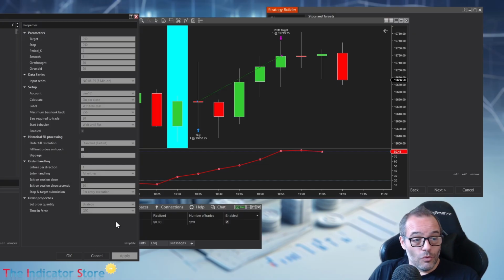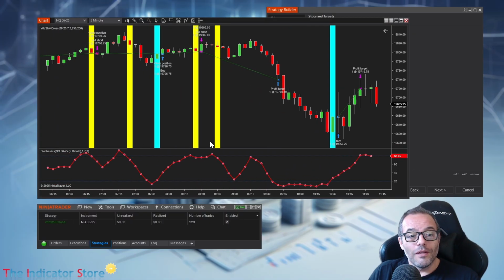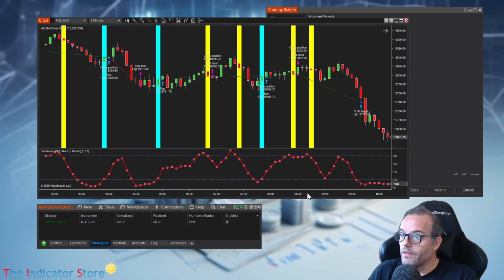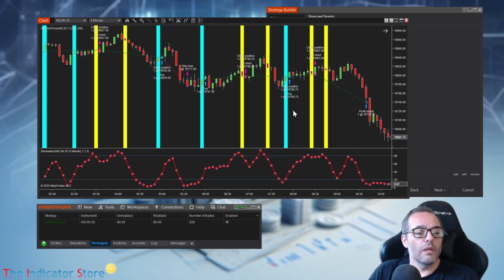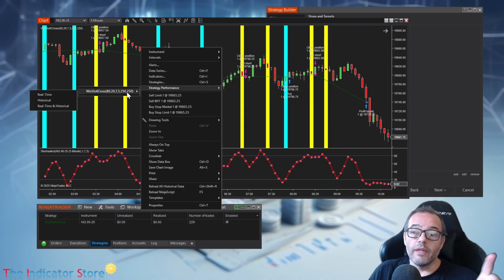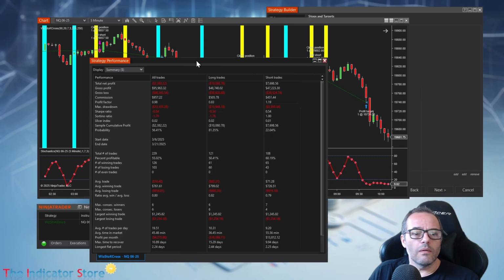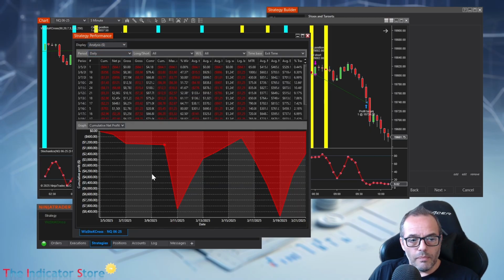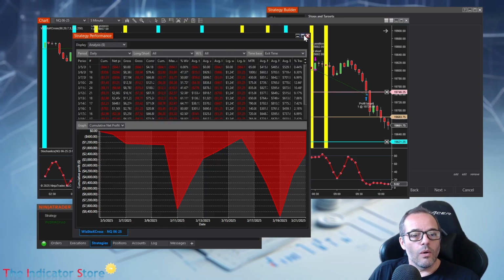So, okay, you can do this visually. The problem is now you need to check the rest of the signals, and maybe how can you know if this is the best of the best combination? Okay, you can right click strategy performance and get the performance of the historical trades, but this is limited to what you have on the chart. Okay, this is the report. The profit factor is less than 1, so you know this is not good. But also, if you look at the analysis per day, we have a low number of days. Okay, so we need, let's say, 1 month, 2 months, not just one week.